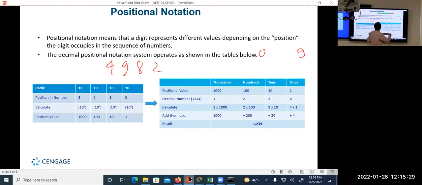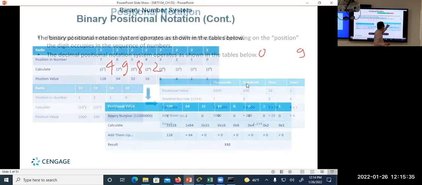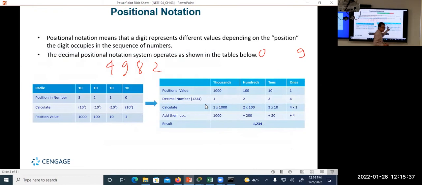For each column, you have a specific value: this one is 1, this one is 10, this one is 100, this one is 1,000. And the reason you have 1, 10, 100, and 1,000 is because here it is a decimal system.